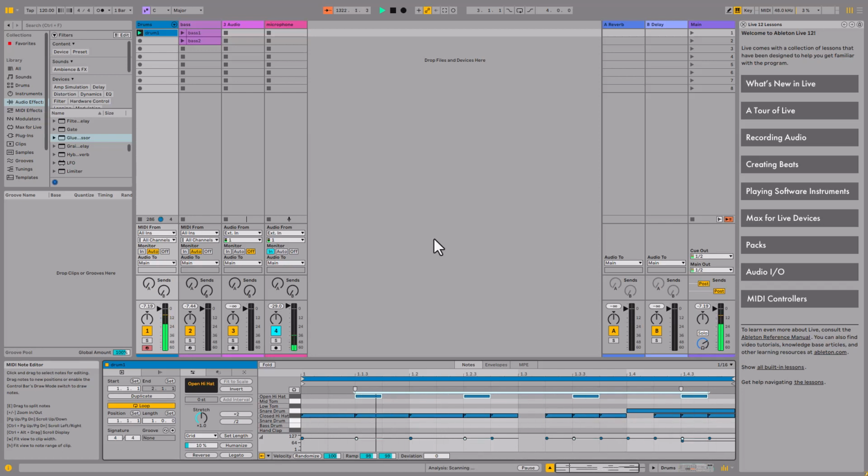Velocity down a little bit. Change velocity of 4 notes to 91. Change velocity of 4 notes to 90. Alt down arrow. If I press Shift Alt and down arrow, I change the velocity range. Change velocity of 4 notes to 76. Change velocity of 4 notes to 70 to 90. Change velocity of 4 notes to 68 to 90. Change velocity of 4 notes to 70 to 90. There we go.